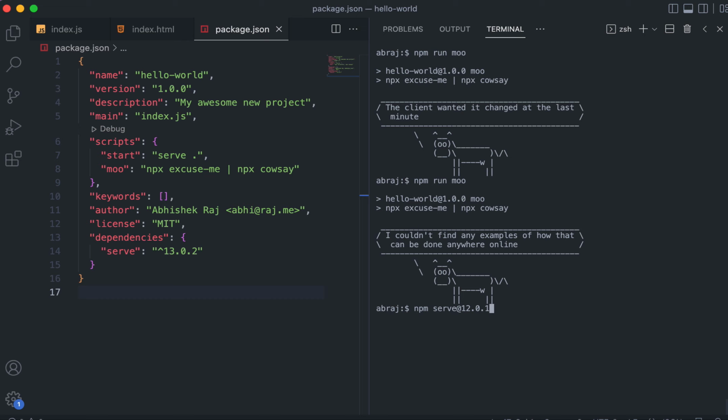If you want a particular version to run, you can do that also. But if that package is not already there, then it will go ahead and install that package and run it for you, right? So this will be helpful to you in some cases.